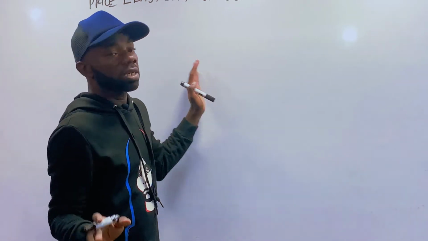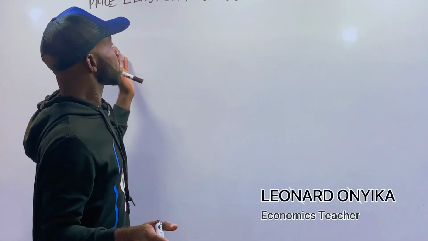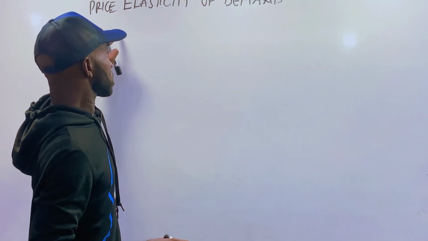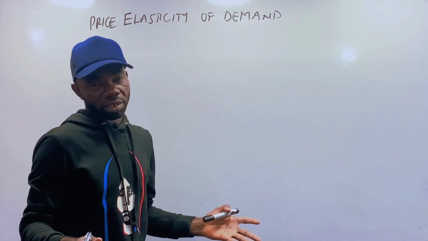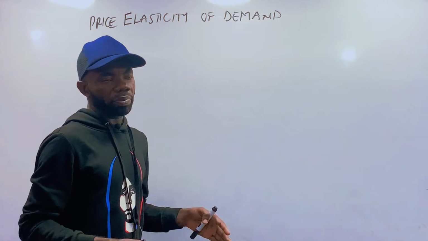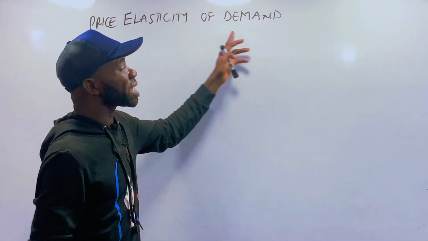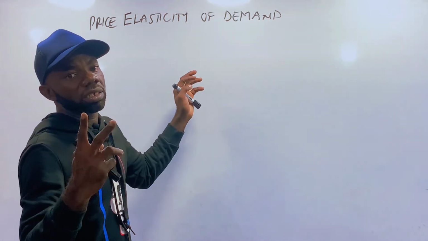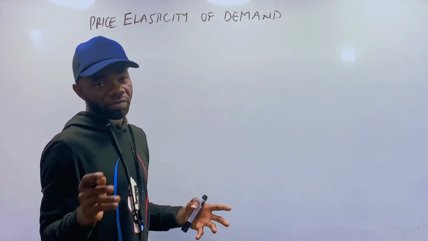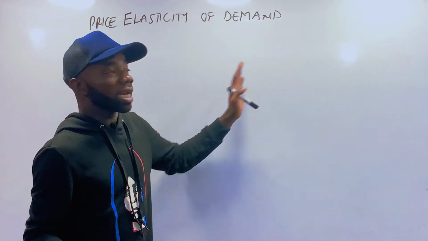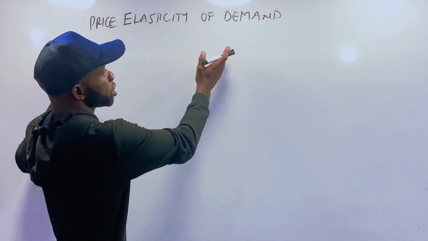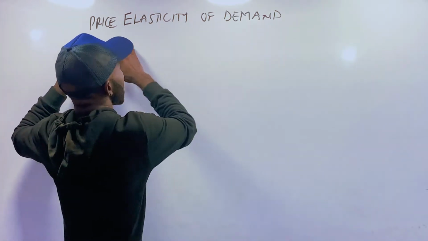All right, viewers, for today we're dealing with the subtopic in theory of demand, which is known as price elasticity of demand. Now, price elasticity of demand is one of the subunits of the topic elasticity of demand. Elasticity of demand is a topic on its own, which has three different angles. One of them is price elasticity of demand, the second one is income elasticity of demand, the third one is cross elasticity of demand. Now we have actually taken the introductory aspect, so we are doing an extension considering one of the aspects, which is price elasticity of demand.